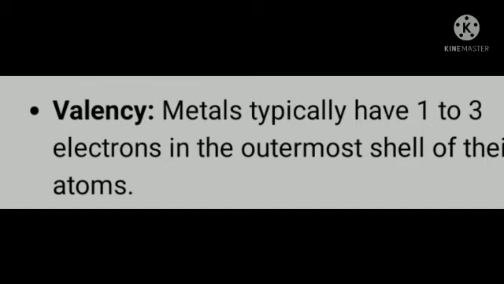For metals, the outermost shell contains either 1, 2 or 3. For sodium, the outermost shell contains 1. For magnesium, the outer shell contains 2. For aluminium, the outermost shell contains 3. So metals usually possess 1, 2 or 3 valence electrons in their outermost shell. 4 to 7 is for non-metals. Carbon has 4. So the outermost shell contains either 1, 2 or 3 free electrons which take part in chemical reactions.